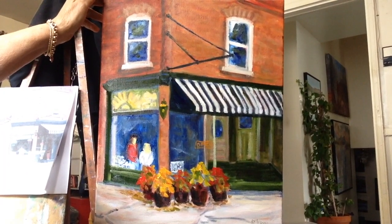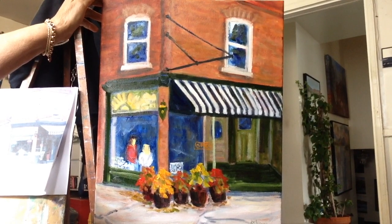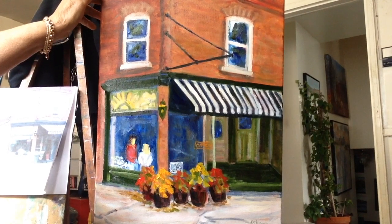So here is the painting of the Artisan Bakery on Dundas Street by the Western Fair Farmers Market. I hope you like it.